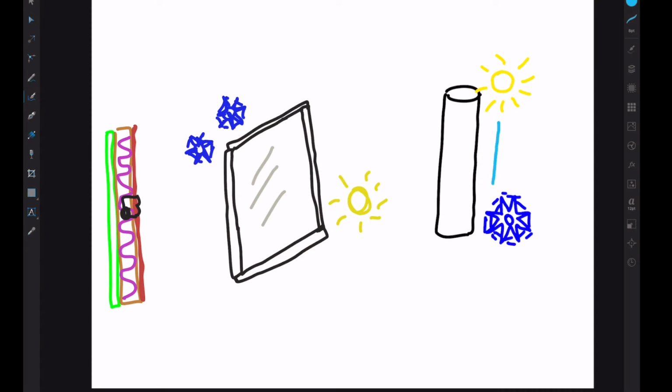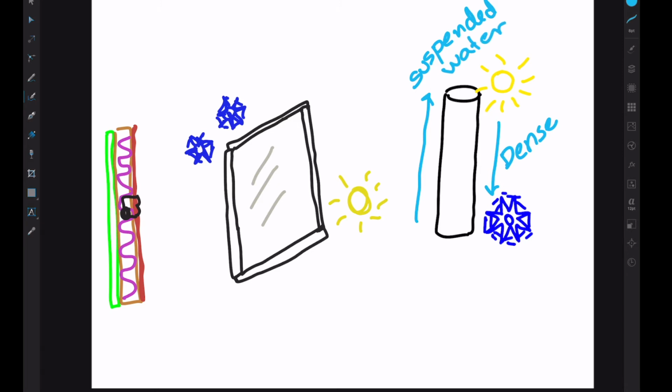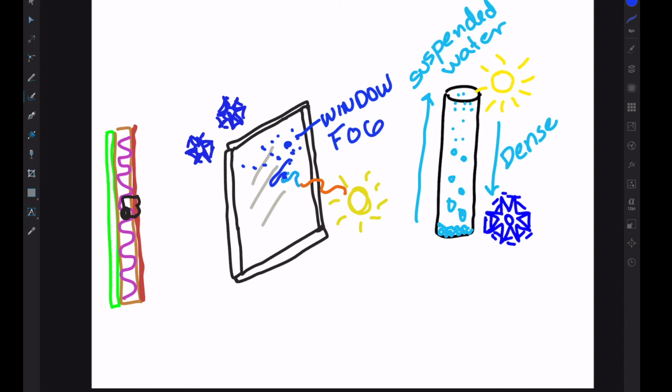In order to understand vapor barriers, we have to look at some concepts of how air holds water. So warm air is less dense than cold air, but cold air can't hold as much water as warm air. There's more suspended water in warm air, and it drops out when the air turns cold. So what this means when we're looking at, say, a window is on the inside of the window, we've got our nice warm building. And then on the outside of our window, we've got the super cold, wintry landscape. When our warm air comes into contact with that cold window, it chills down and then has to lose its water vapor and drop it off on the window. So that's why you get fogged windows when it's cold outside. The more insulated your window, the less window fog you will get.